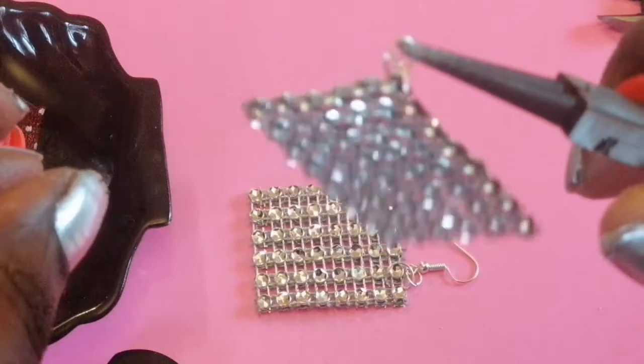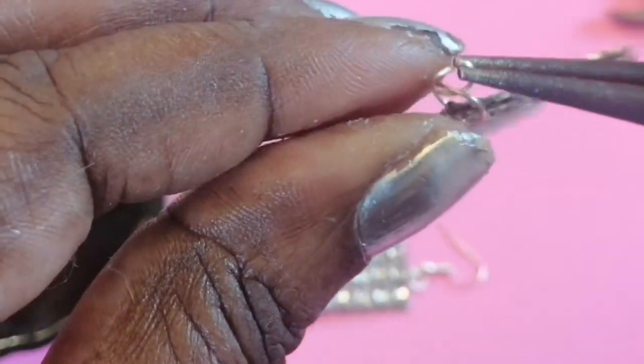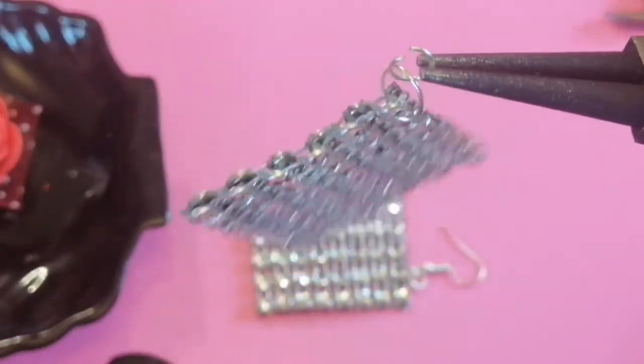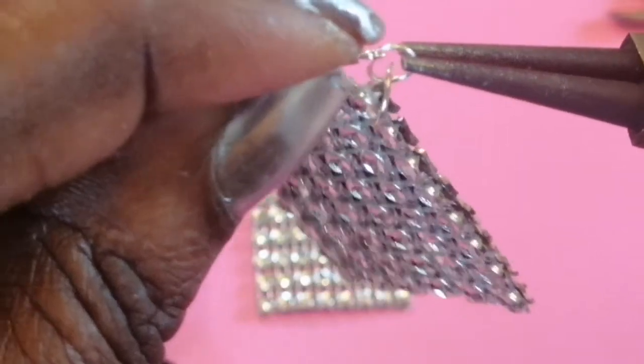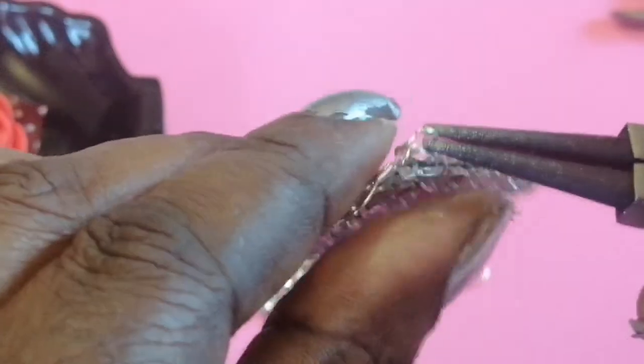Still got a hole, it's got a gap inside of it like that. And then as it's already got a gap, I will just thread on the earring hook and then close it. Simply bring it together and close it. There we are.